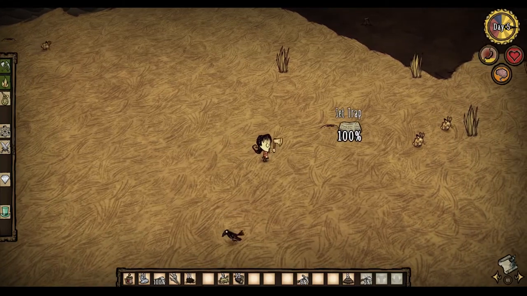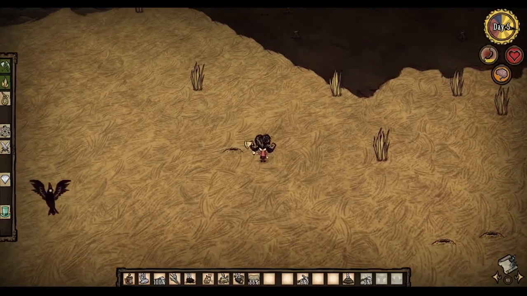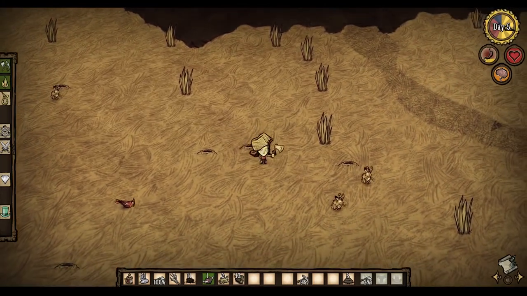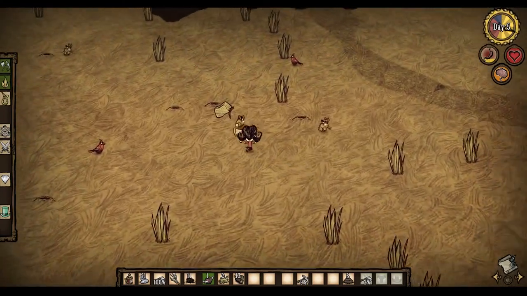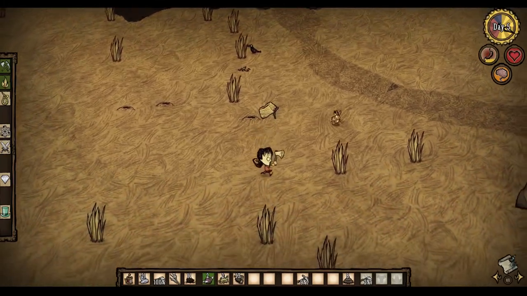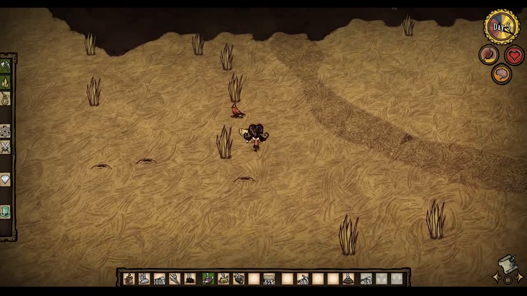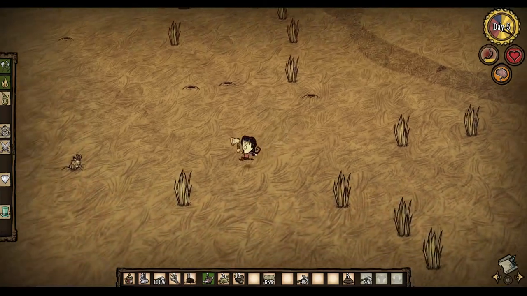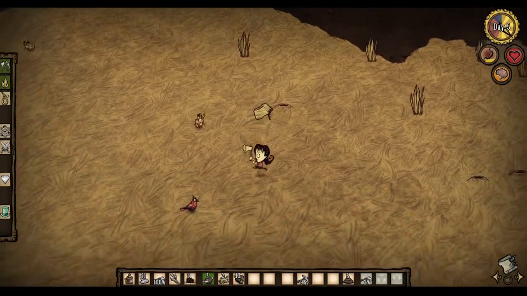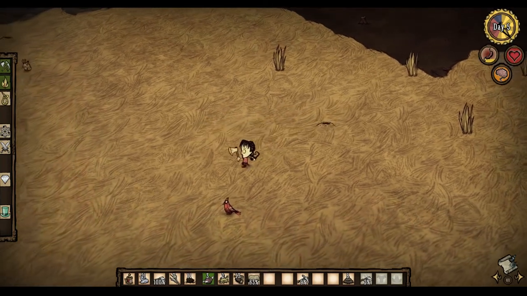I got plenty of rabbits. Set this trap down here. I'm trying to lure them into my trap. Just like that. Very good. All the rabbit murder today. Let me just get this last one. Right in the trap. There you go. Perfect. I didn't get it, actually. Sometimes you don't get the rabbit. It's kind of annoying, but whatever.